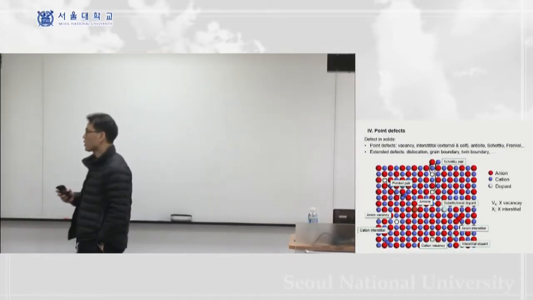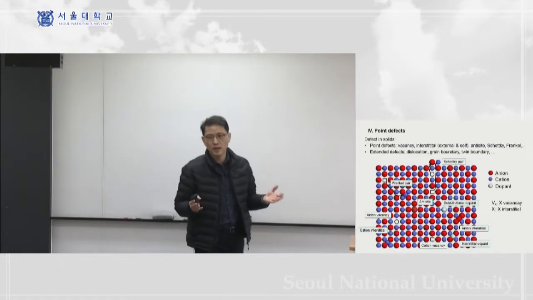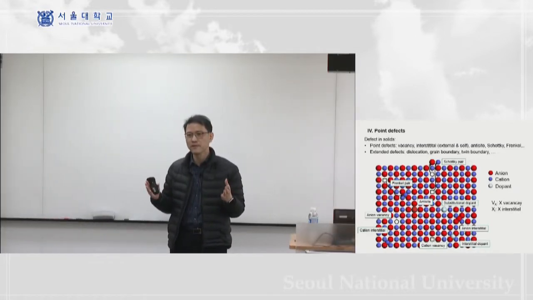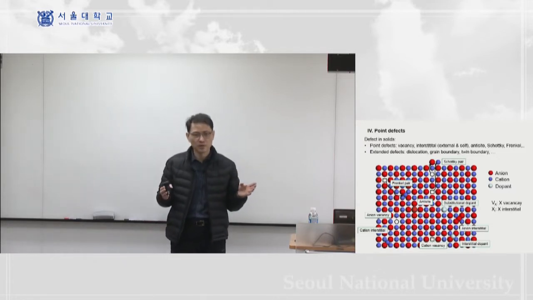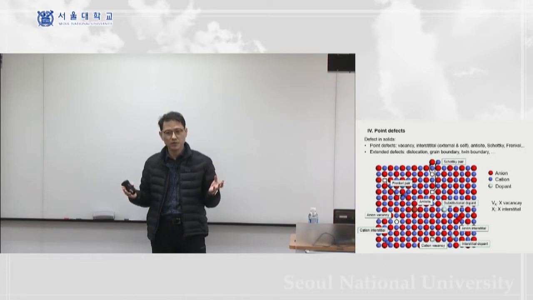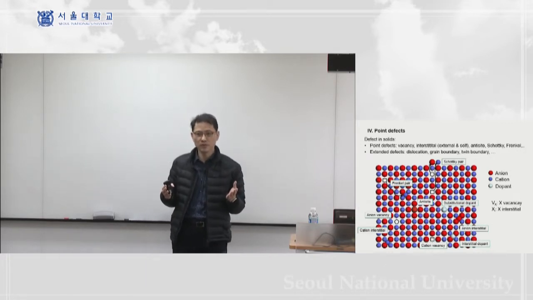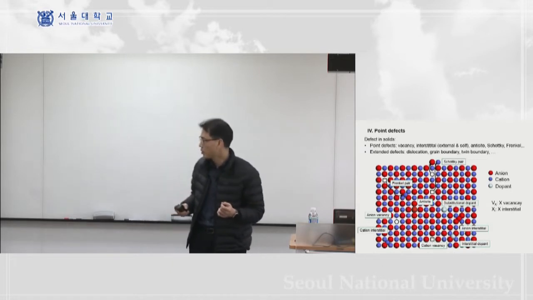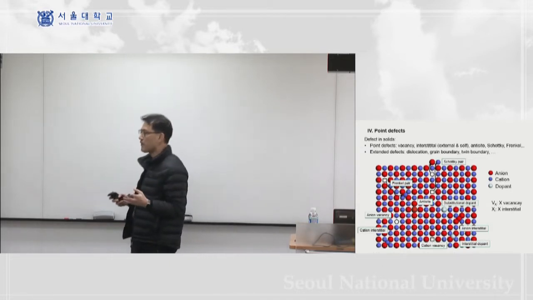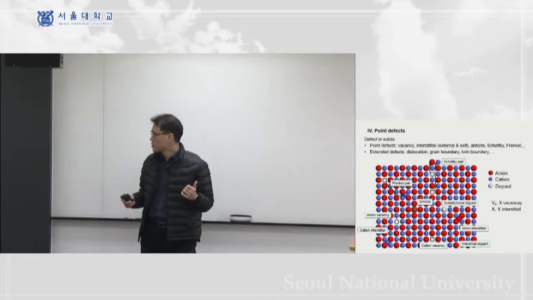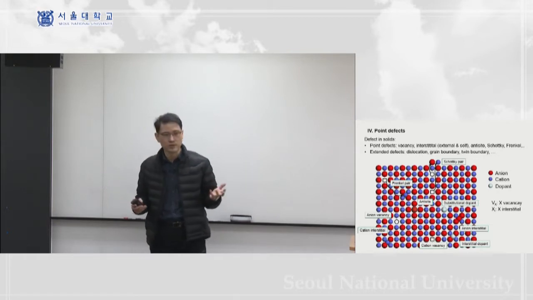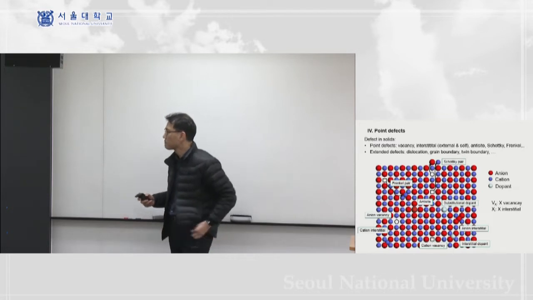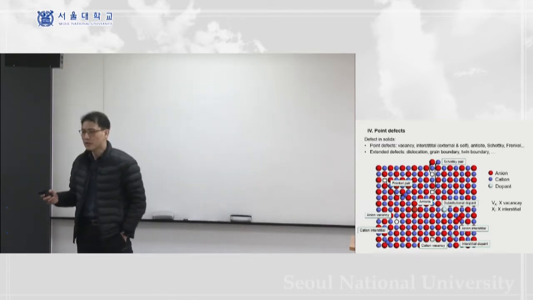So today, in the last class, we mainly focused on the properties of the perfect crystal, without any defect. We obtained the lattice parameters and also the bulk modulus, which are inherent or intrinsic properties of the crystalline state. Today we are going to talk about defects. First we'll talk about point defects, and second, among the various kinds of extended defects, we are going to discuss the surface specifically. All right, so first, the point defect.